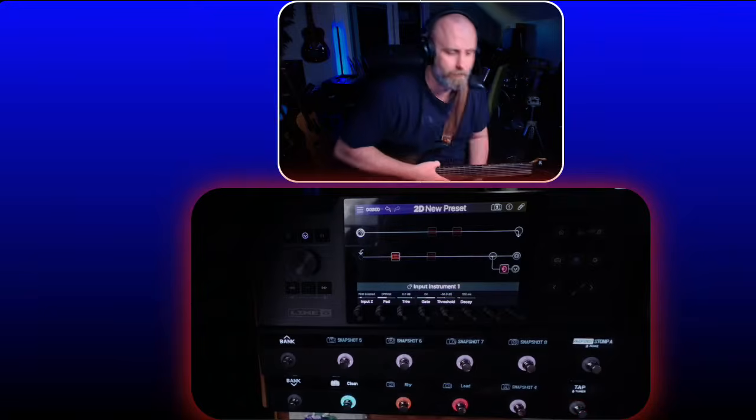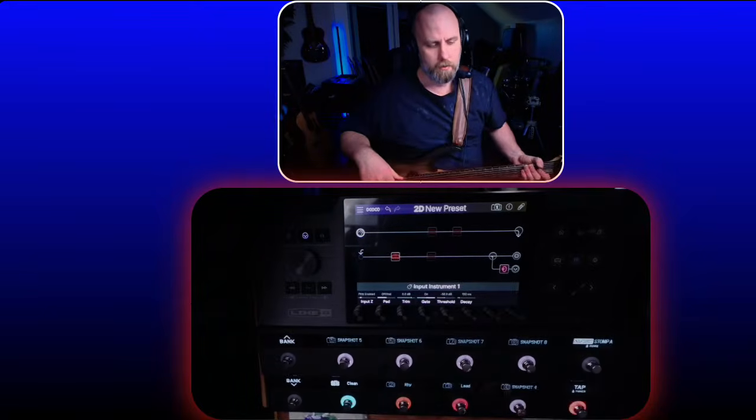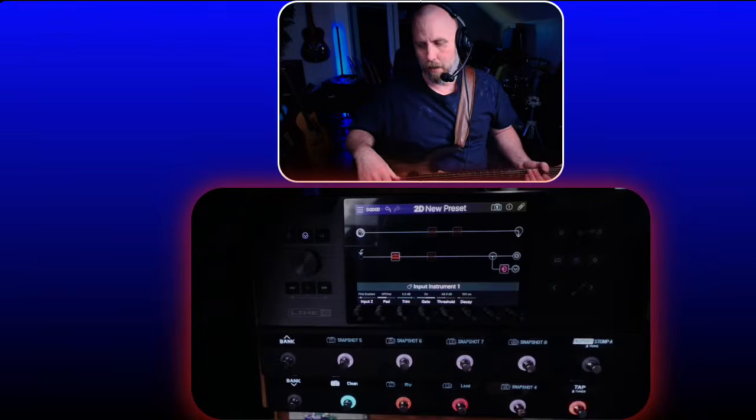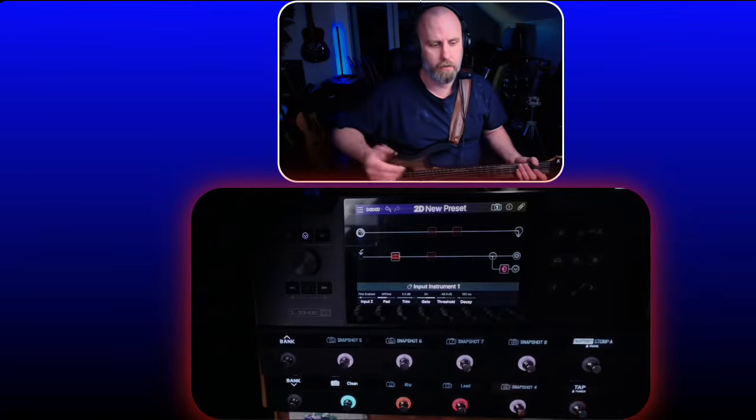For the vast majority of what I do as a blues rock kind of player, I just need a clean, a medium gain type rhythm sound, I need a lead sound, and then sprinkle in your delay, have an always on reverb, and you're done, right?